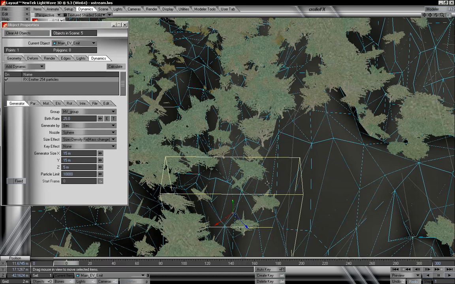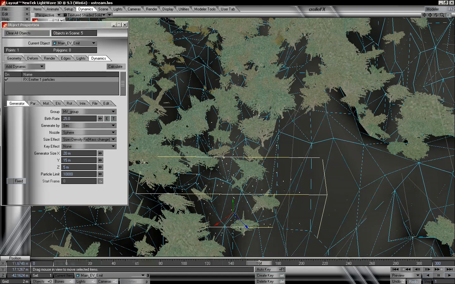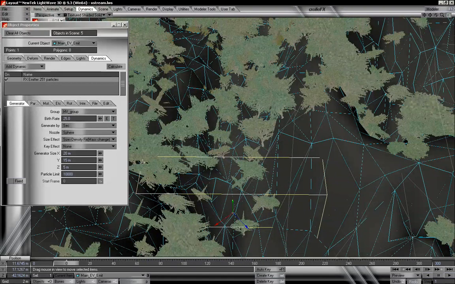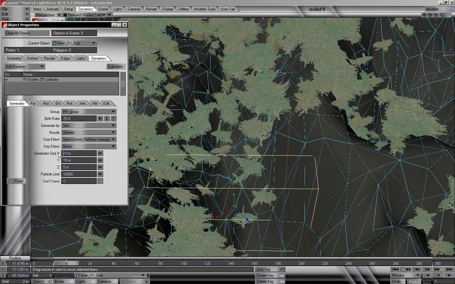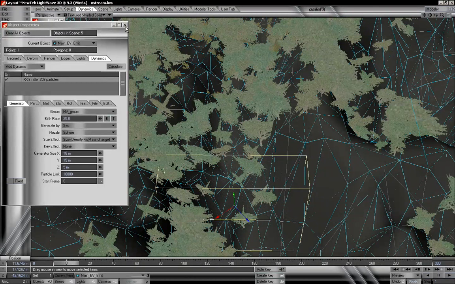And I'm starting with something a little bit larger that's going to get narrowed into that space, which will make it look more realistic with it bouncing off the walls. If we could bring it up to 20, we'll take a look. Although we want to make sure that we don't have too many particles being created within the terrain itself. So we may have to bring that down just a little. Bring it down to 18, and that should be good. Of course, we have this set to a very low birth rate, so we're not seeing all the particles that we're going to end up using.